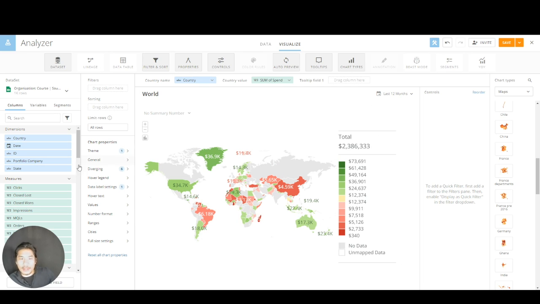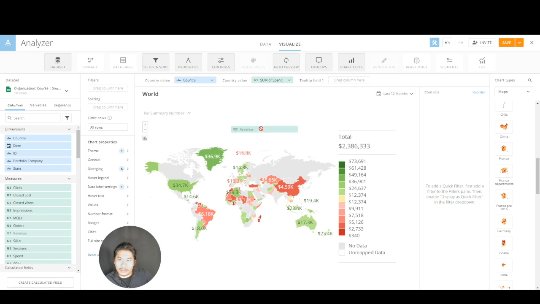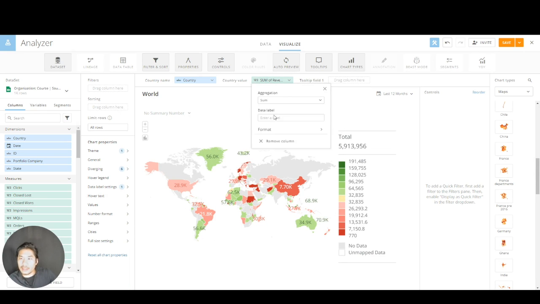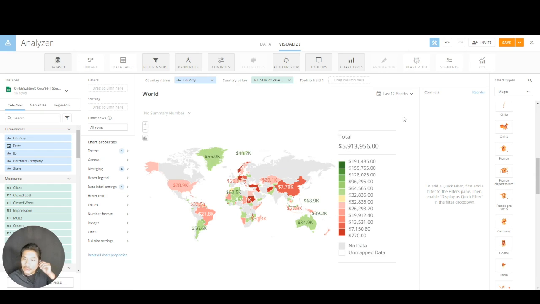But this is spend, right? So let's put in something like revenue. Revenue is going to be easier to understand. There we go. So now I can say, let's make that also a currency. Beautiful. Cool. Now I can say, hey, which countries have the most revenue right here? And I can go down the list to see which ones are the really bad ones. So just by changing some color, that makes this better.